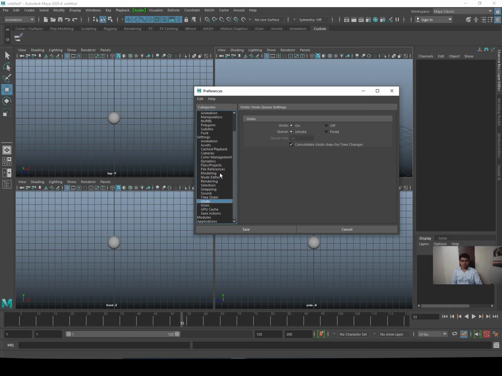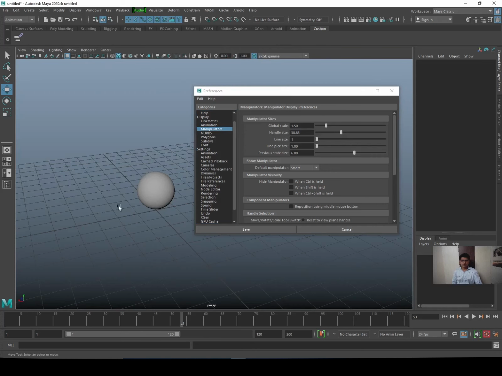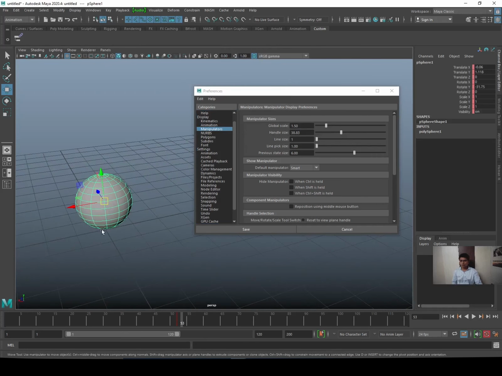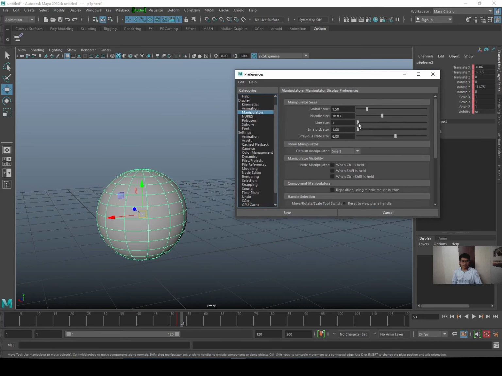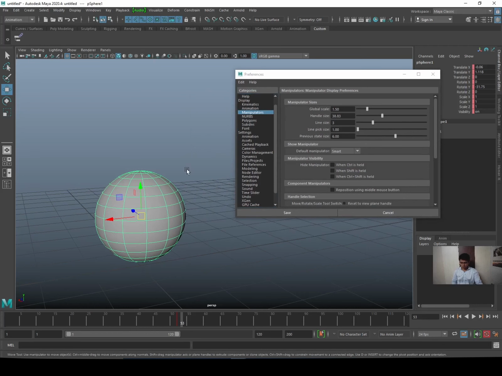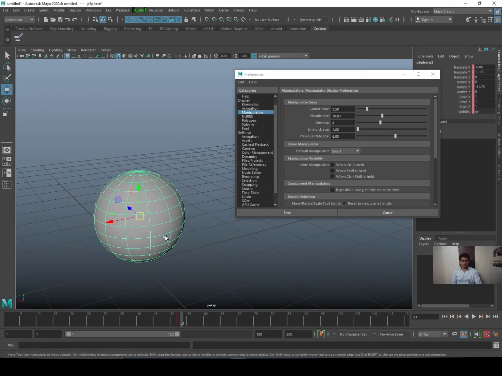And here is one more feature, for manipulators. Here it is under the display tab. A manipulator is basically the tool icon you see to move. If I change the line size in the rotate tool, see, the thickness will go on increasing. This is so you can see the controller. If it is this thin, then it becomes difficult to understand where the controller is. So we can make it thick and use it the same way.